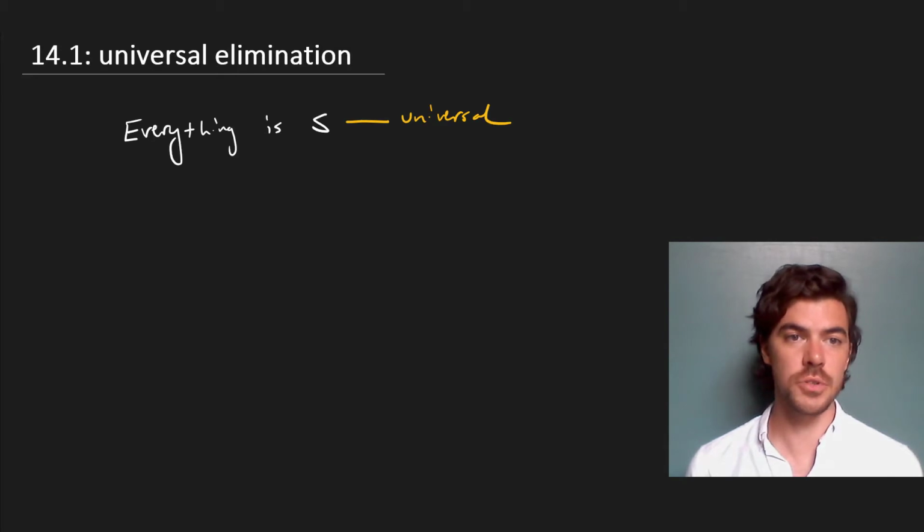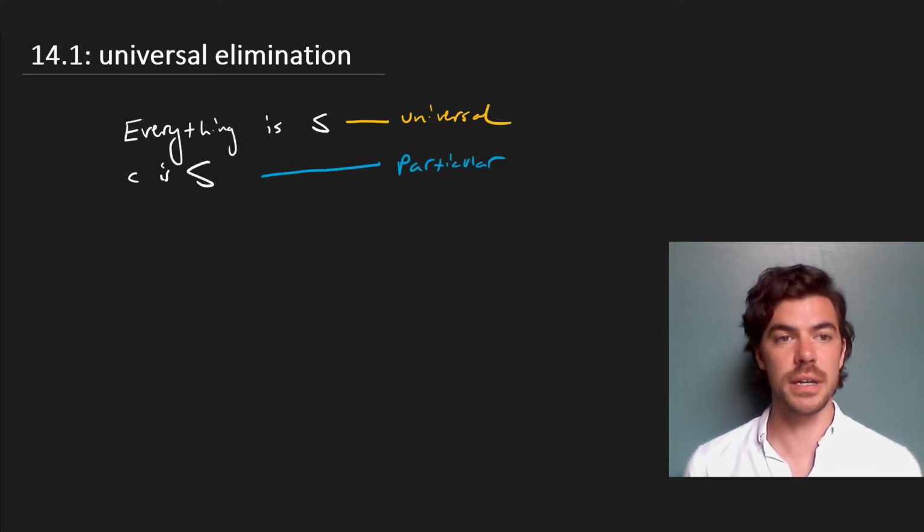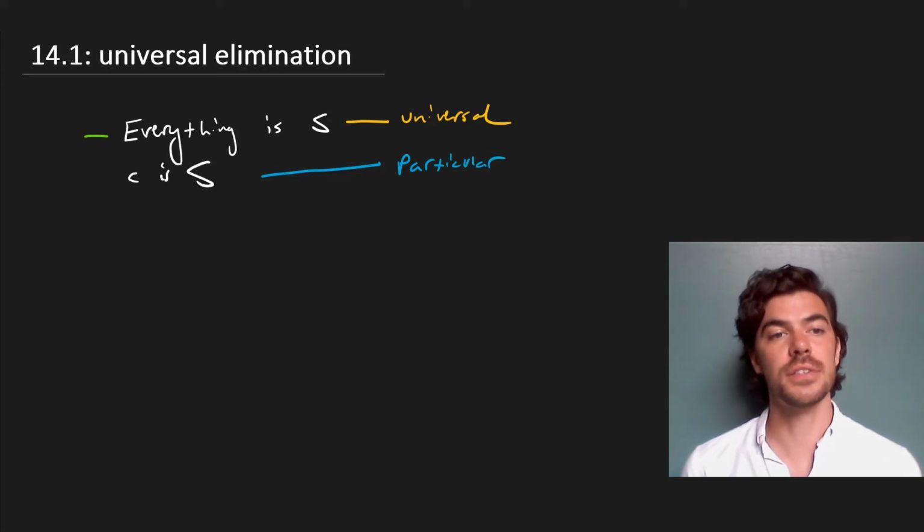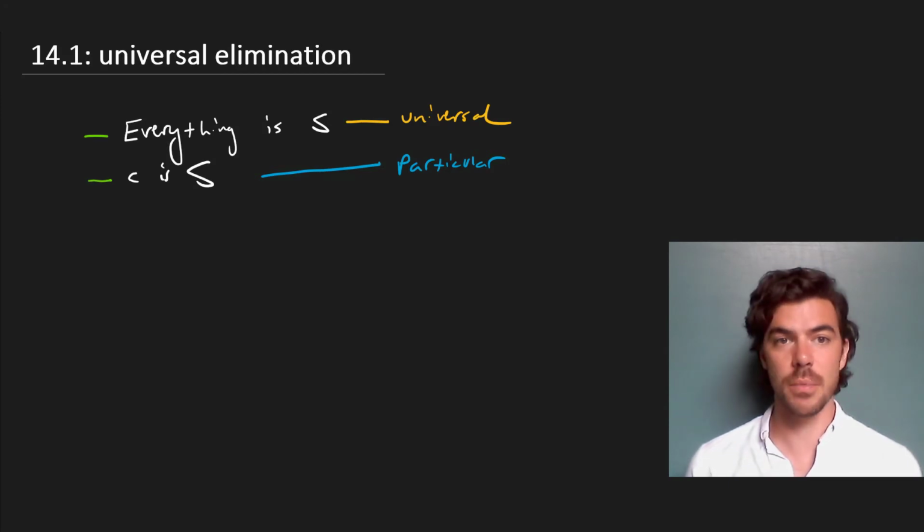Universal elimination is one of the easiest rules for the quantifiers, and it's a way of thinking that we're used to because we use it all the time. What this allows us to do is to go from a universal statement like everything is S, where we have this universal sign, everything, and derive a particular statement affirming S of a constant. So C is S, and that's particular. The reason this works is because our domain is non-empty, as we already stipulated, so when we say everything, we're at least talking about something, and because our constants, like C, have to name something, so we know that they name some object in the domain.